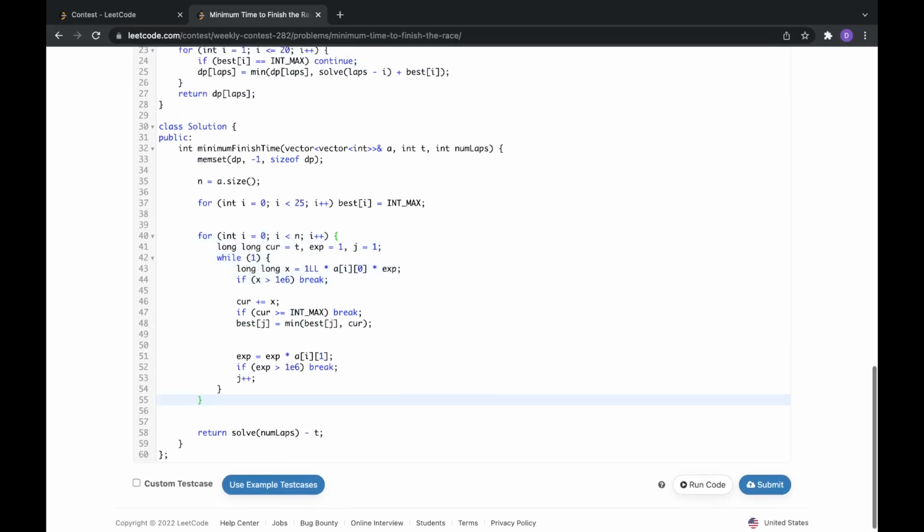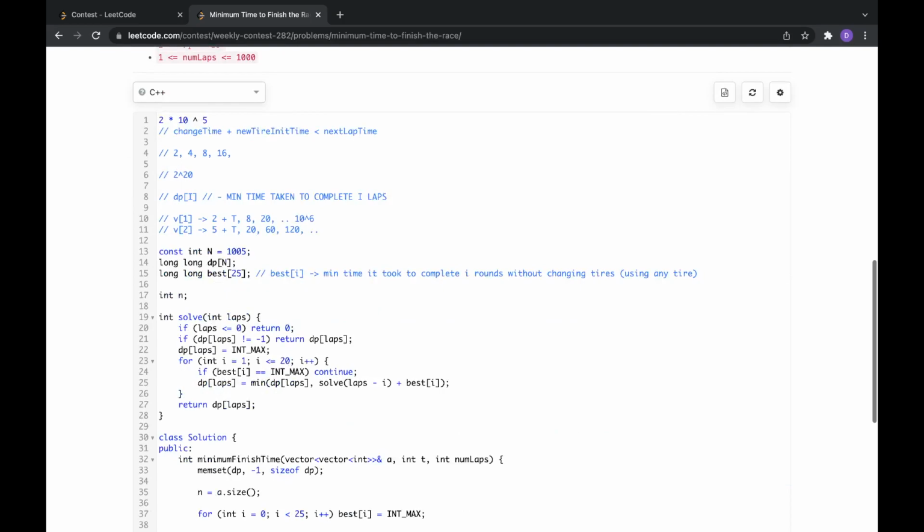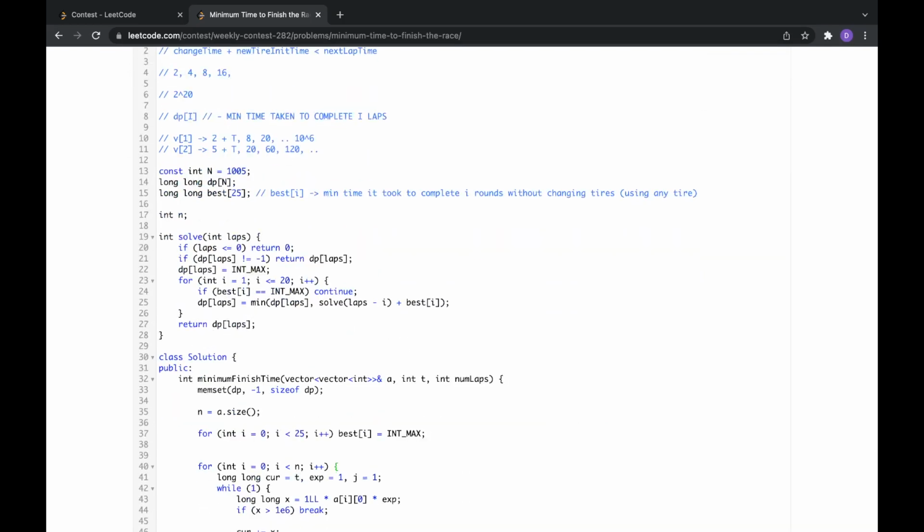So this problem basically reduces to a DP. DP of I is nothing but min time taken to complete I laps. And we know that we'll not do more than 20 laps consecutively, right? So at every state of this DP, I iterate over the last 20 states.